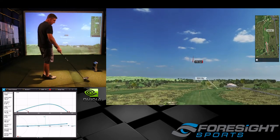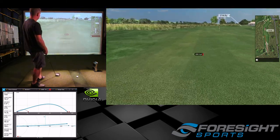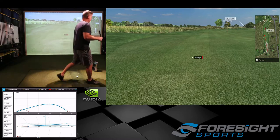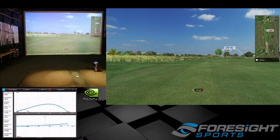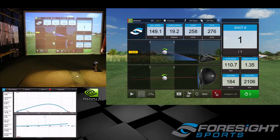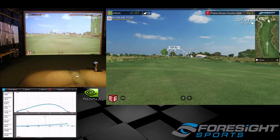It's a high strike on the club face there. So Quad had us at 274, this one's got us at 258, so pretty big difference there. Backspin 2100, so not really sure what goes on when those types of shots happen. But there is a bit of an algorithm challenge there.